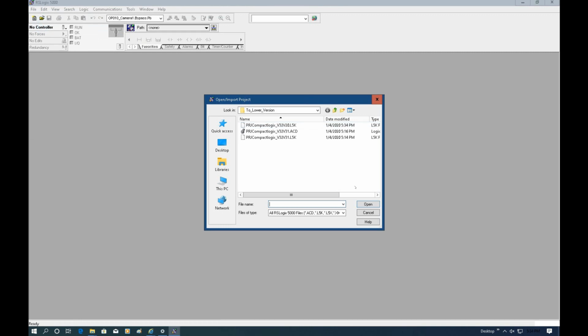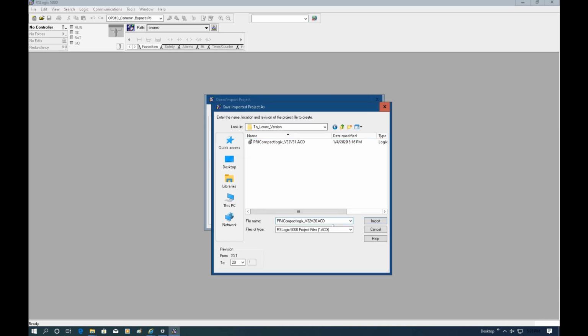File, open. Select the file we just saved. Click open. We import this project to a folder under the lower version folder. And from this moment, we can see that this version changed to version 20.